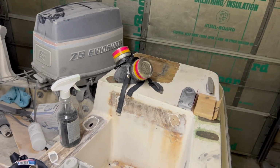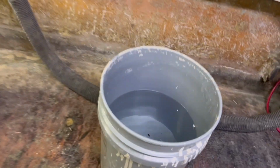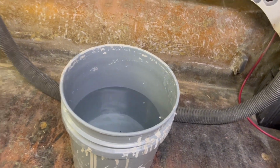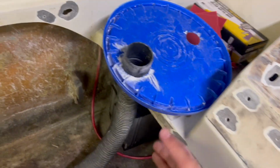So for starters, I got this full bodysuit. So I'll be wearing that along with my mask. I got some new filters. And also, I have this bucket of water here, and I've used this trick in the past for drywall sanding. So I have my vacuum hooked up to this bucket lid.